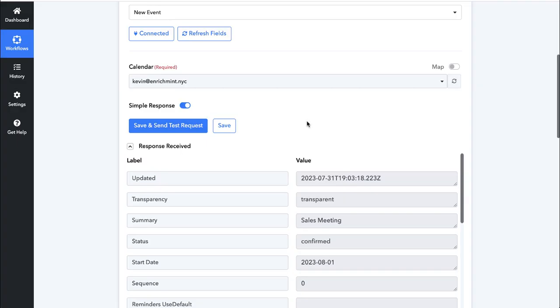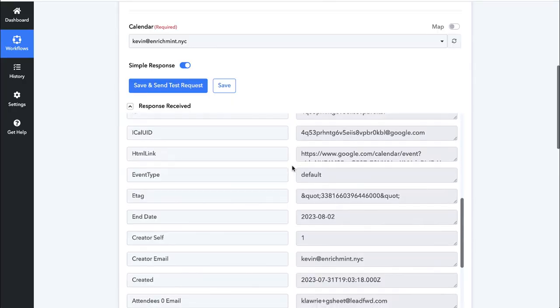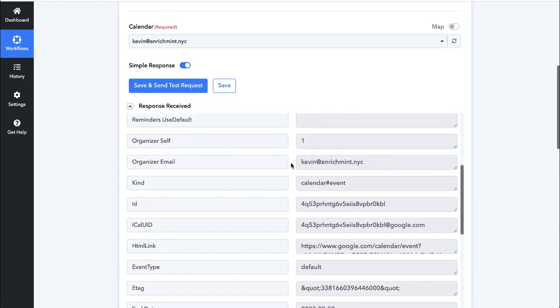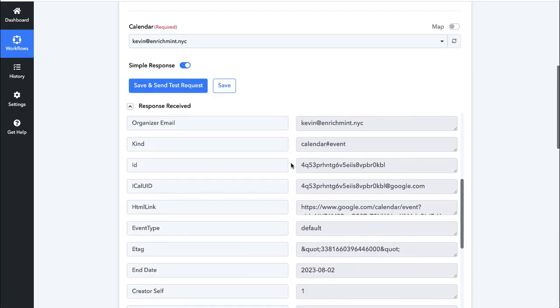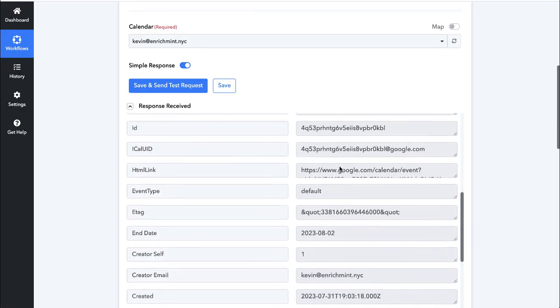So I just want to mention too, if you do the save and send test request and you don't get an output that looks like this, you need to go into your calendar and just add a dummy event to your calendar that's sometime after today, and then come back and hit save and send test again just to pull in an example. Sometimes the date and timestamps that they're looking for will only go so far. So if you don't have any immediate bookings coming up in your calendar, it won't be able to pull an example record for us to use as a basis for creating this connector. So this is all the example data now.